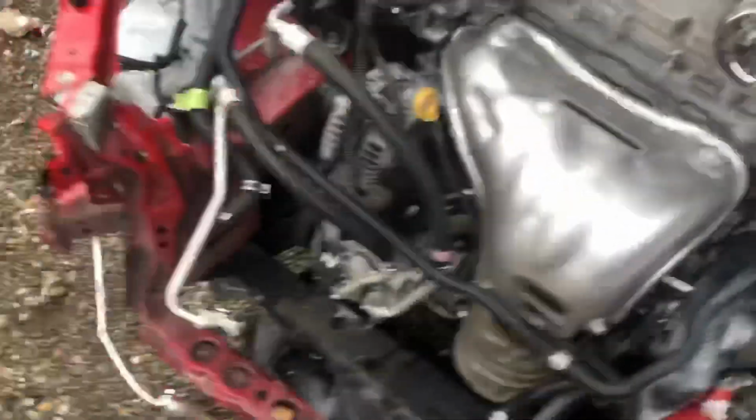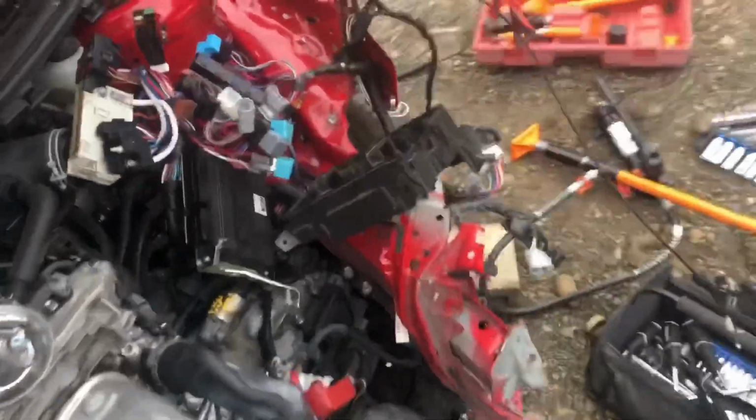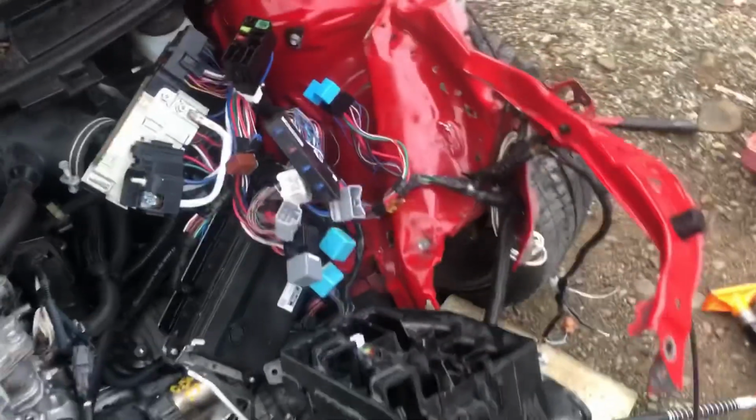I'll show you guys the other side. And you got the water tank in the way, but it's all straight. That's how it's supposed to be. So yeah, I'll try a little more, and then if not, I'll just wait for the frame.